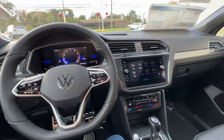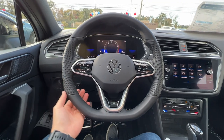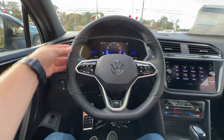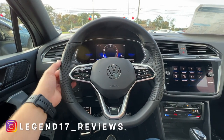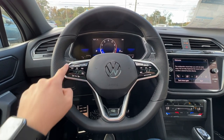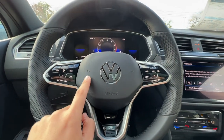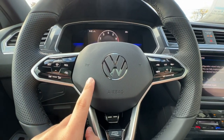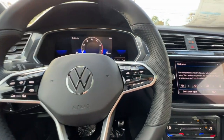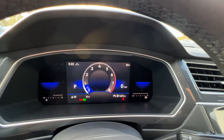Here is the interior of the 2022 VW Tiguan — it looks very nice. The steering wheel looks amazing: nice and thick with a flat-bottom design, leather wrapped with brushed aluminum around the buttons and bottom. The R badge is at the bottom and VW logo is in the center. On the left are the cruise control and safety feature buttons; on the right are the voice command button, buttons to control the center screen, and seek buttons. The screen can be controlled from the steering wheel.